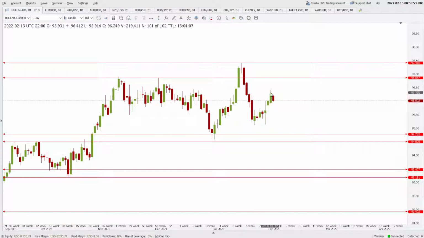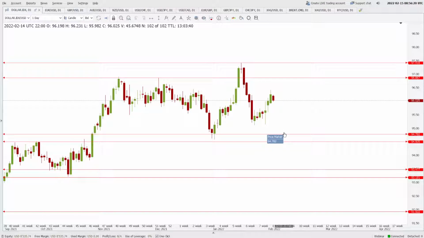So it's kind of like making a high here in this region on the 13th February, that is yesterday's high. But since yesterday's low is not broken, there is still a chance that that high will be broken today or tomorrow or maybe the day after. So there is a chance that the price will keep continuing in the direction of 96.86, or if it breaks the low here, there is a chance that it will drop to 94.78.